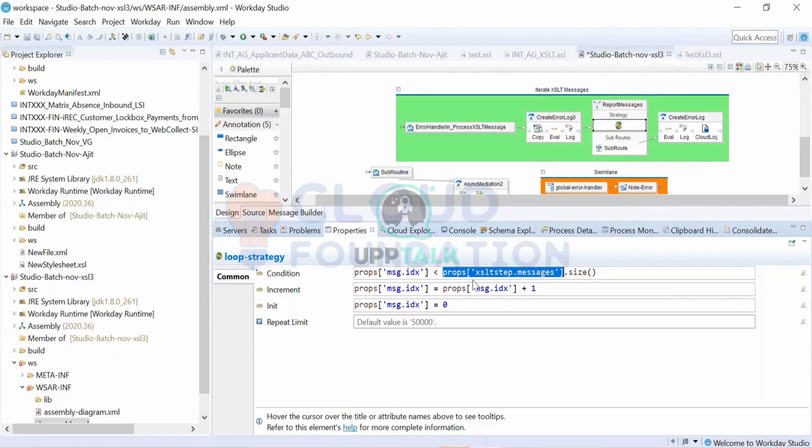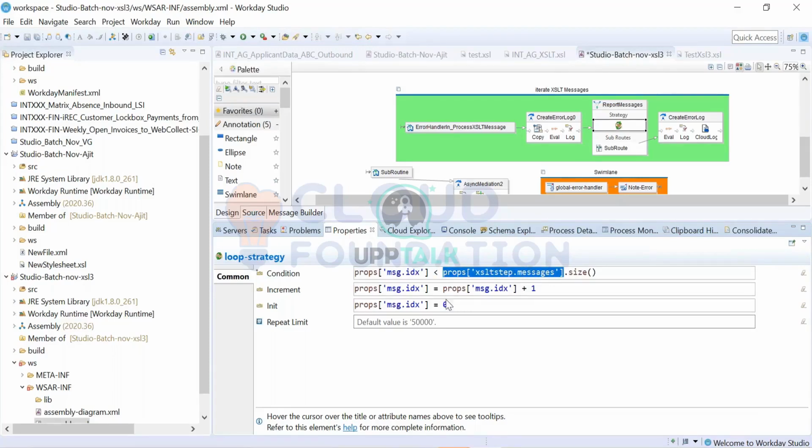No, I have not even declared it today. I am directly using it, but still this will work. Why? Because this is a by default declared variable from Workday. So all the error validation messages we are storing get stored by default in this array.